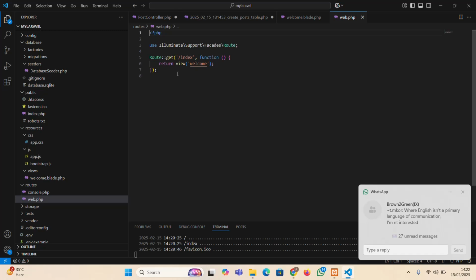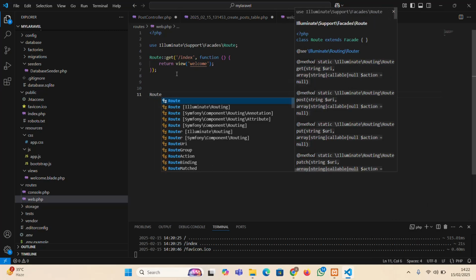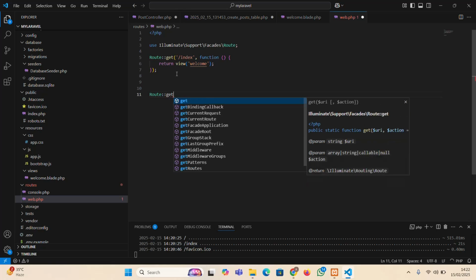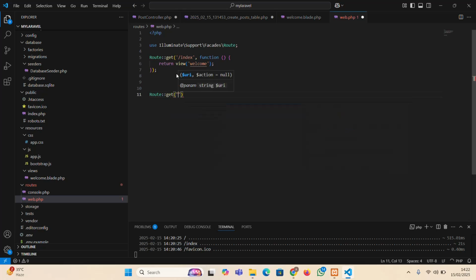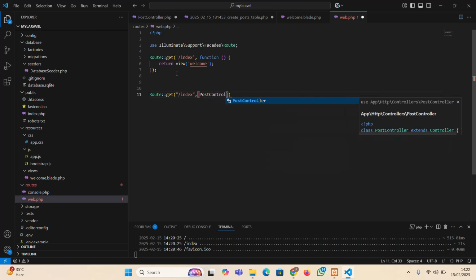So I can actually change this to be read by my controller, so that whenever I reference my controller, it is going to recognize it. So if I say get request, slash index, I'm actually going to have the controller name here, which is the PostController.